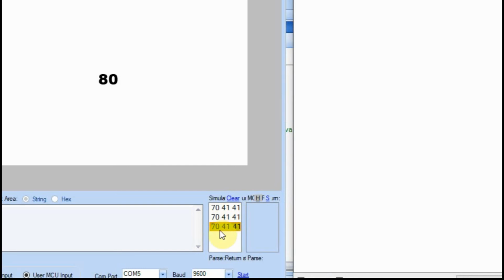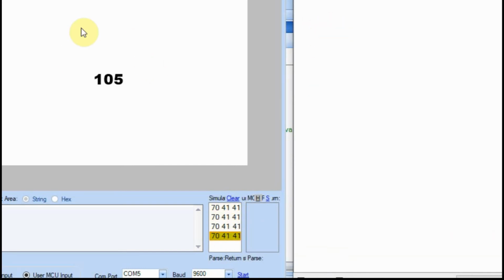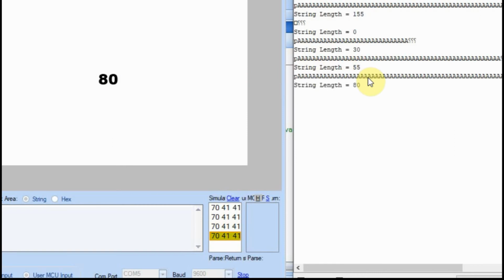You're not going to be able to see the data down here because it gets smashed too much, but we'll be able to see it over here. So I haven't connected, I haven't started it yet, but when I do, I'll also reset the display. And you can see the 30 and the 30, and we can see all the A's, and we see the FFs. And they stay in sync. Now I'm going to time lapse this until it stops operating, or until we get an error.